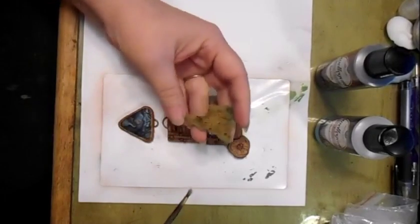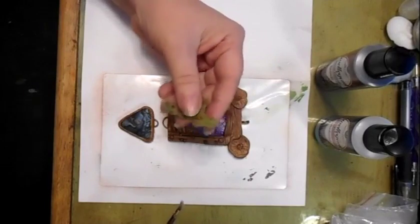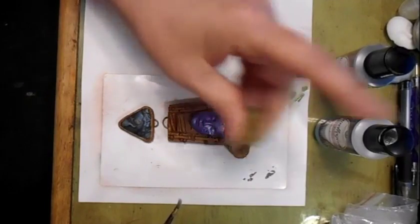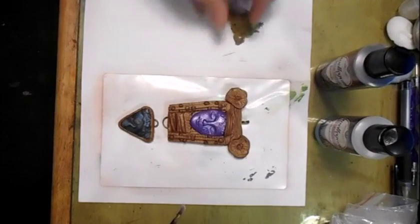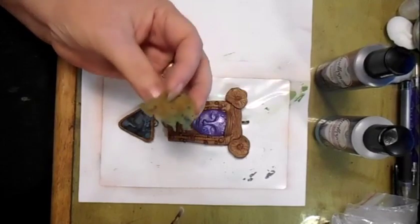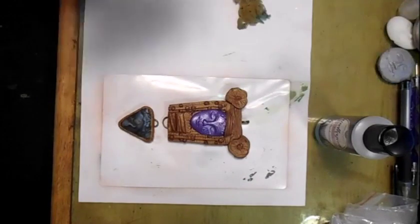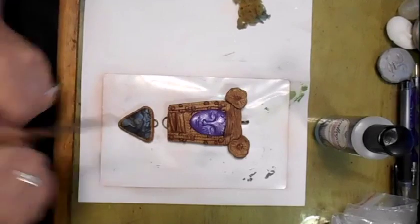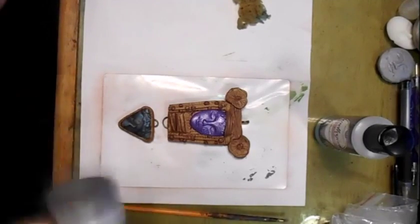And then I've got a piece of sea sponge. And as you can see, it's the one I always use for the patina. I just rinse it out when I'm done. I've got a larger supply, but this is the one I always use. Call me weird. Alright, so you want to shake the bottles really well.